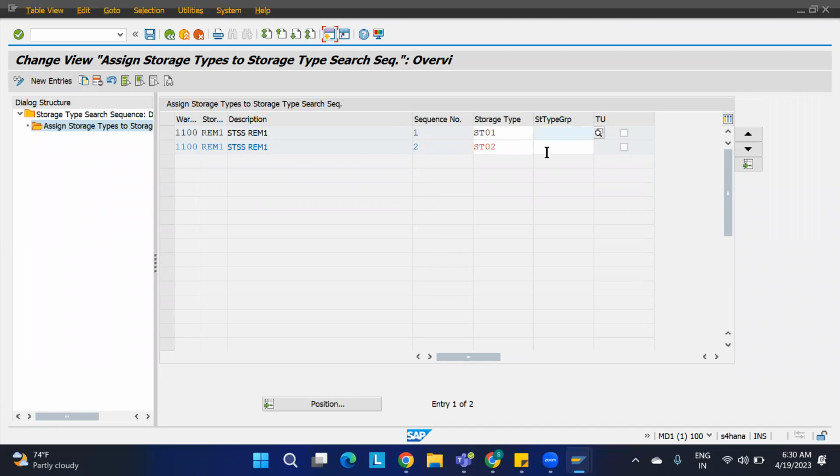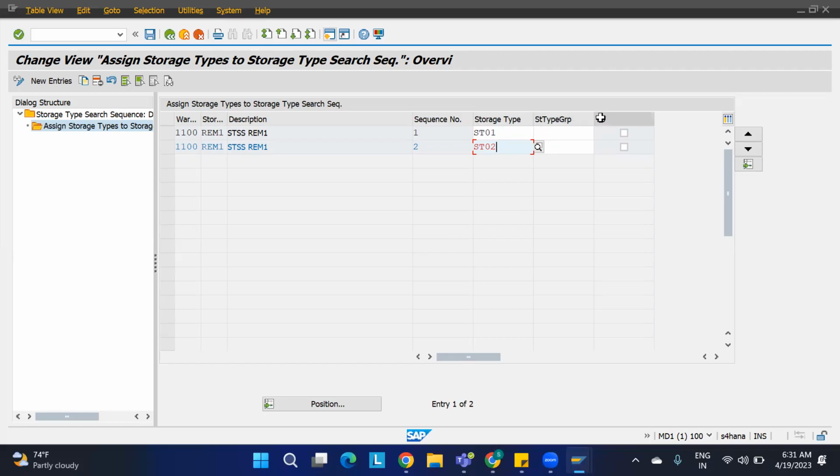See, whenever you have a combination of storage types, let us consider storage type 1 and storage type 2 you are using for some materials, and storage type 3, storage type 4 you are using for some different materials. Like that, if you are mentioning different materials, you can define them into the storage type group. This thing I have explained in the goods receipt process. Please go through this. While defining the storage type, I have explained about this.